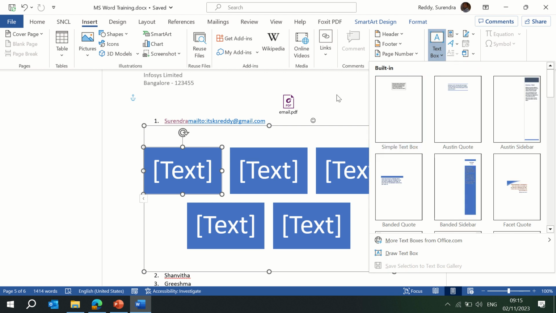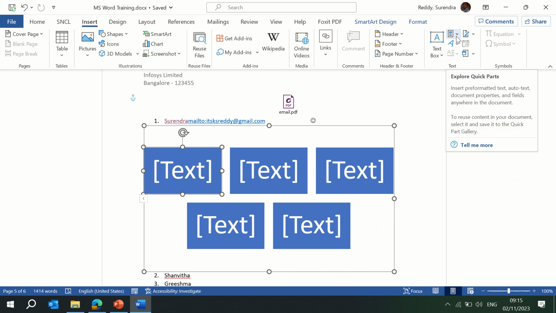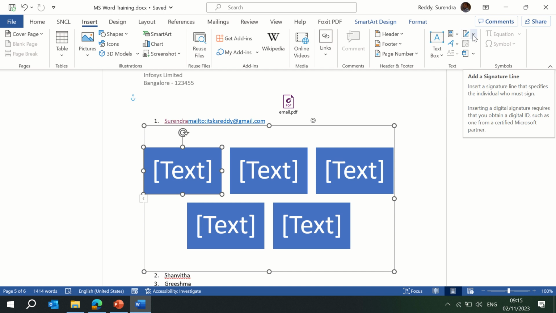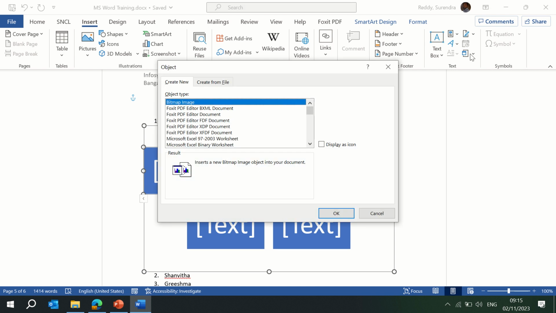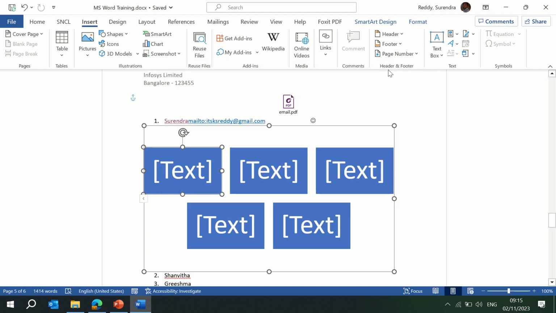And next, which we covered was explore quick parts. And next we covered is inserting a word art. Next, we also covered add a drop cap, so that a big capital letter will be added. Next, we have the option to add a signature line. And we also learned how to insert a file in the Word document.